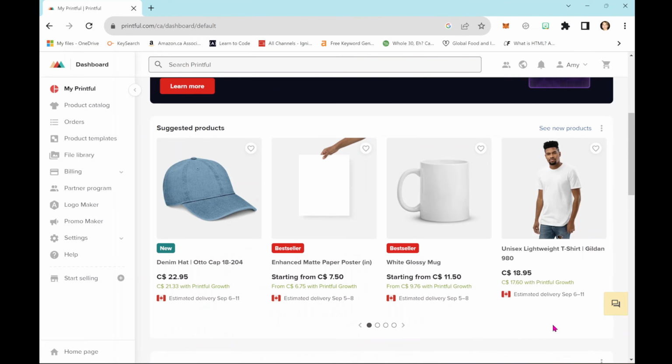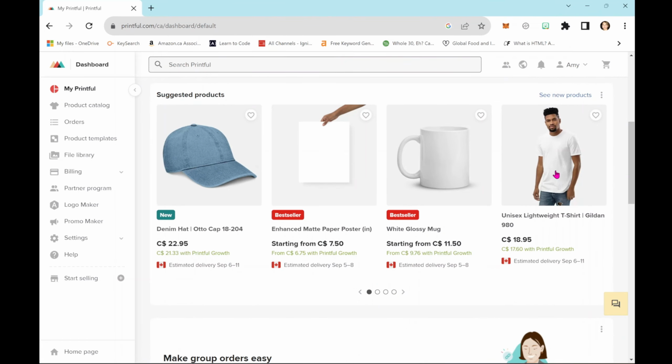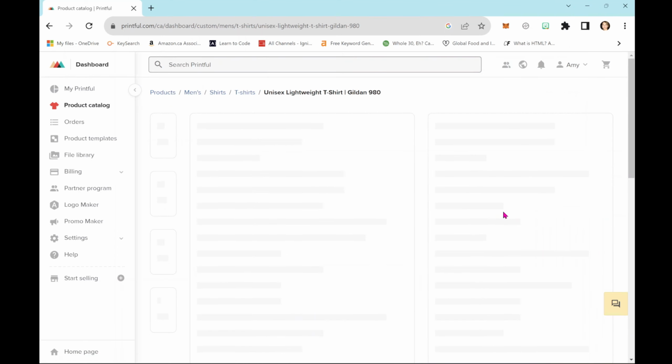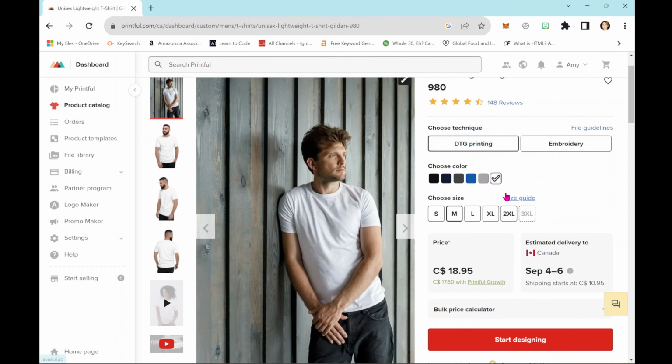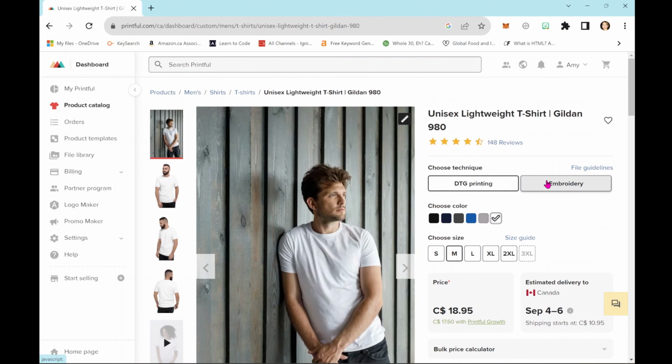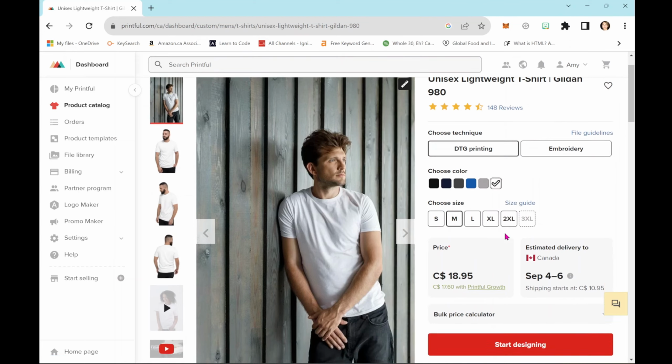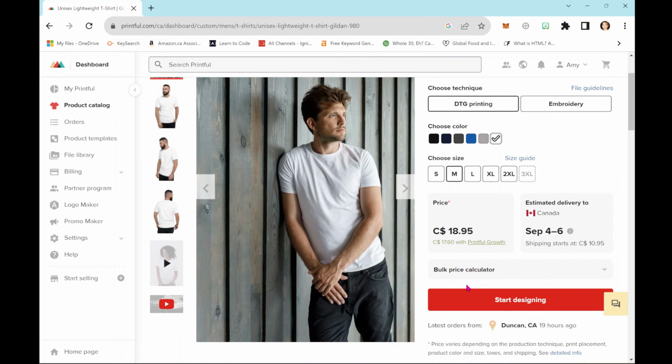And they have got t-shirts in here, so I am just going to select this one here, and I'm going to select the color white, and so we're going to select digital printing, and there's going to be an option here for start designing.